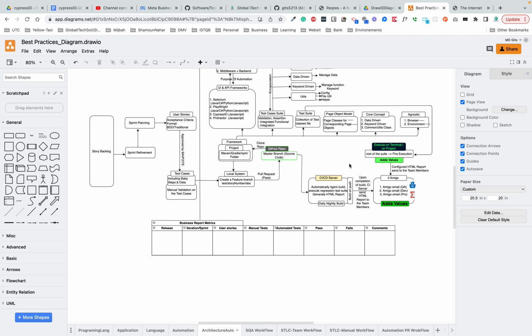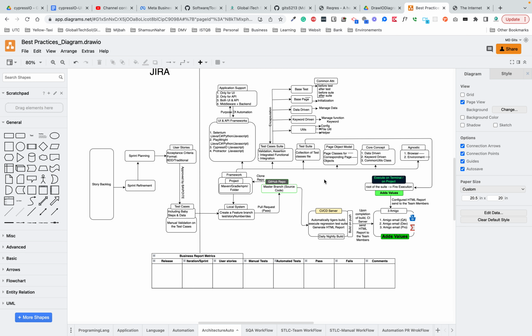So once you have the framework up and ready, you can run that suite in two ways. One option is to run your test suite in a local environment, on a local machine, execute it on the terminal and generate the report. That report you can send to the 3 Amigos, or you can deploy it to the hosting environment so everyone can see it.